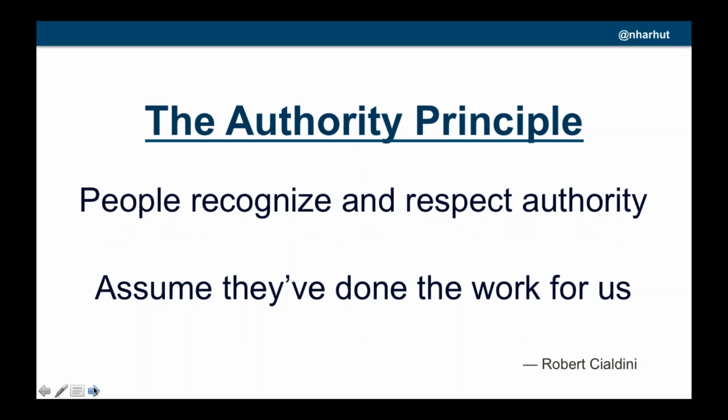So by the time we're adults, it's ingrained in us. So we recognize and respect authority. And if the authority happens to be an expert, we assume they've done the work for us. So if an authority tells us something, we're much more likely to believe it. And if they tell us to do something, we're much more likely to do it.